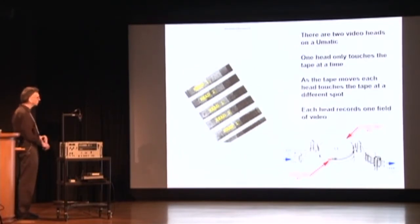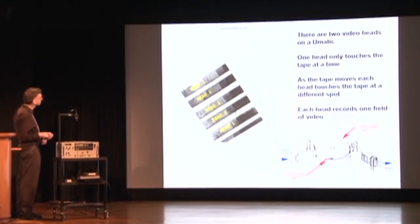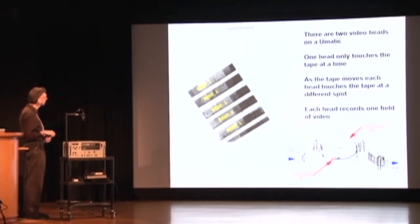And if you're seeing how the tape and the head move, again, one head is touching the tape at a time, and the tape is moving across the head. So you have the tape moving and the heads spinning. That action causes the tracks to be written one at a time, alternating. So head one is writing first, head two is writing second. It alternates back to head one, head two, and so on, all the way down the line as the tape moves. Each head is also recording only one field of information. In the world of NTSC, there are two fields to make up a frame. So you have the first field here, and the second field is here.